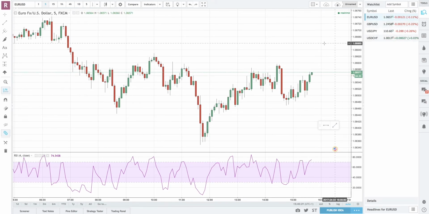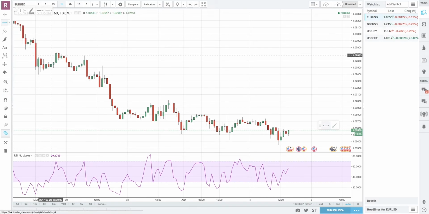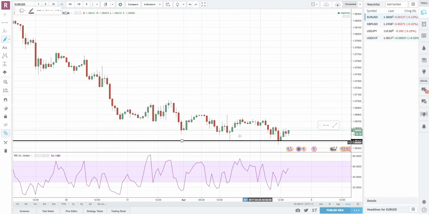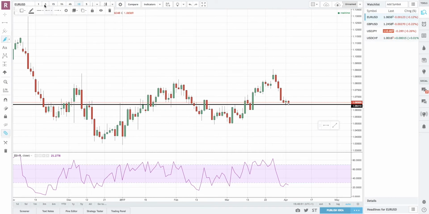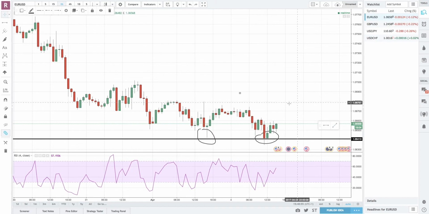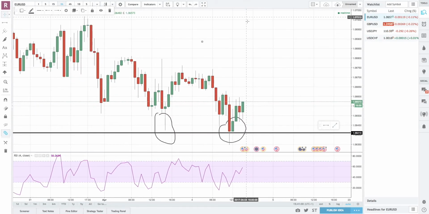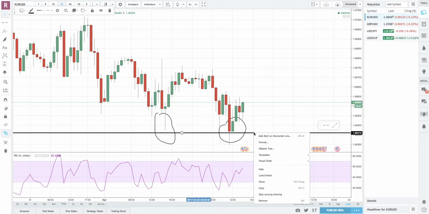One more thing, actually, alarms. Let's go on an hourly chart. Let's say you've got a support level here at the bottom, as you can see. Rejection there. And you believe that Euro USD is bearish for, you know, a long time coming. So what you'd be waiting for, maybe for an entry, is a break below this support level on an hourly chart. So what you would do is right click on the line.